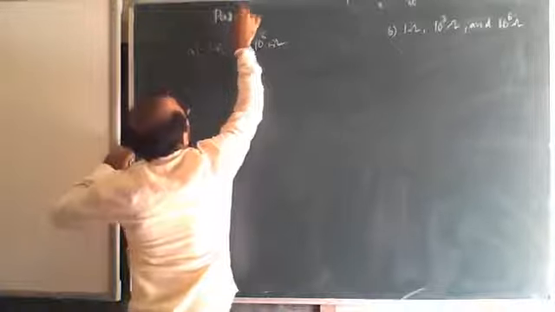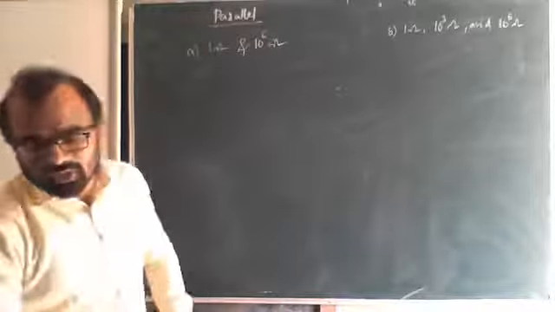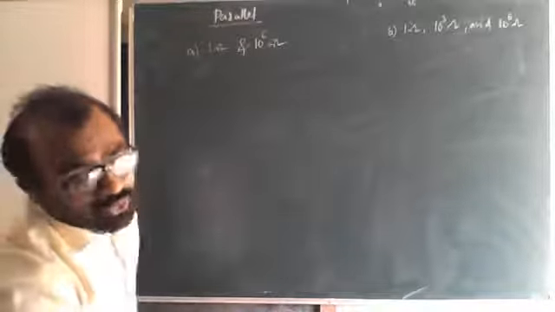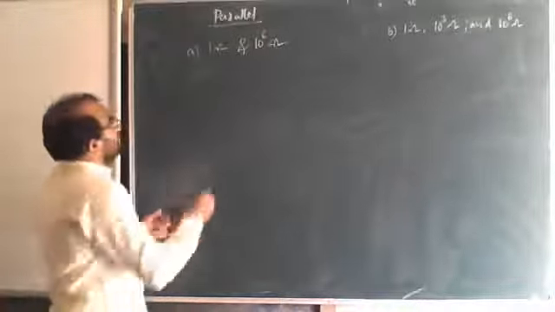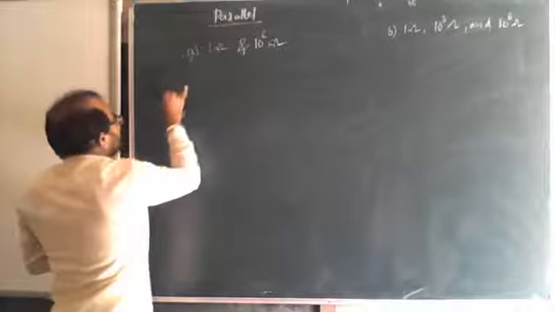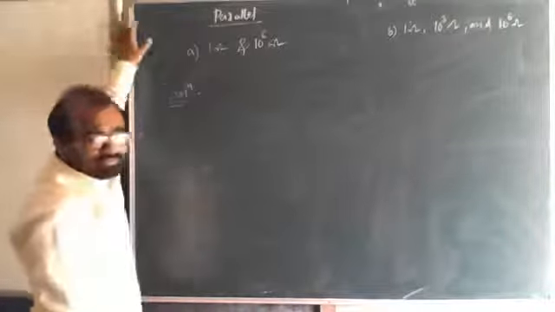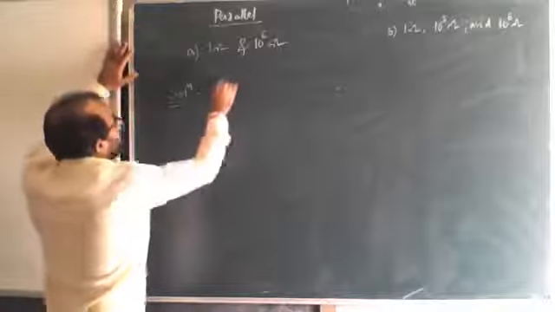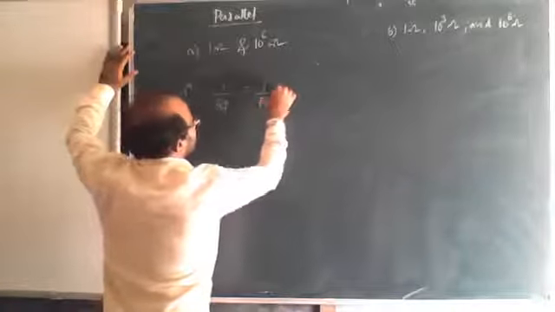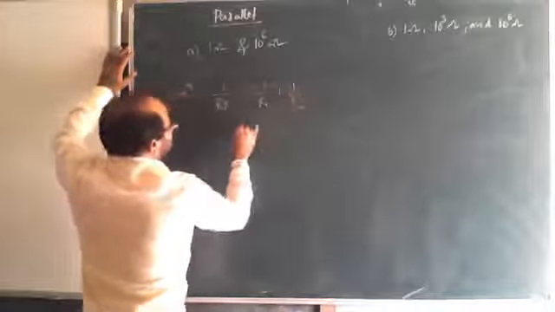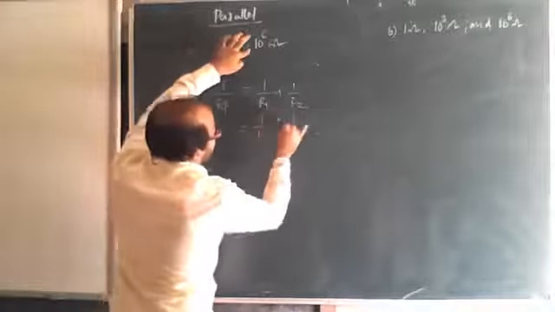So what is the effective resistance here? You just need to find out the effective resistance. How do we find it? See here, this is R1, this is R2. Solution. Okay, 1 by Rp is equal to 1 by R1 plus 1 by R2. R1 is 1, so 1 by 1, and 1 by 10 raised to 6.